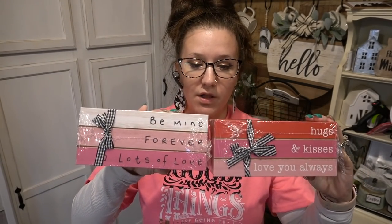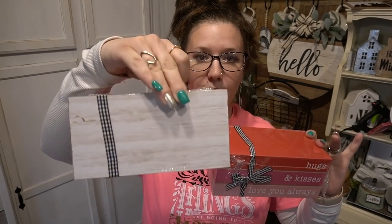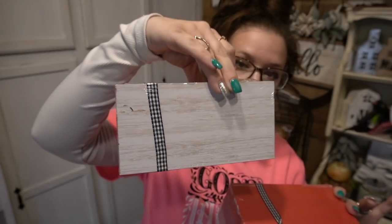This one's really cute. It's the same concept. Oh, this one says Hugs and Kisses, Love You Always. And then this one says Be Mine Forever, Lots of Love. And they both have different fonts, different colors. Same concept, same bows, different colors, different sayings. But I like the white one, how it's like faux wood grain. Isn't that pretty? Love that. Okay, so there's those.